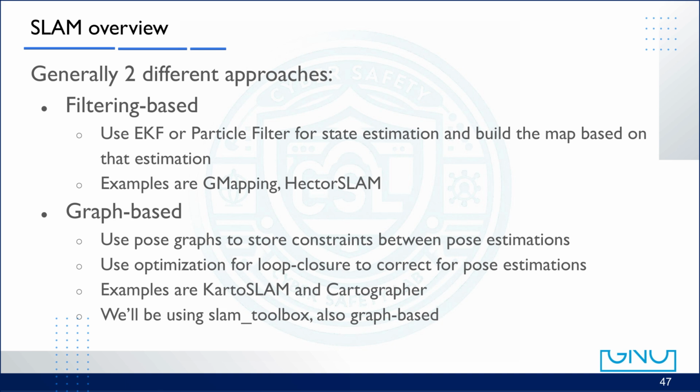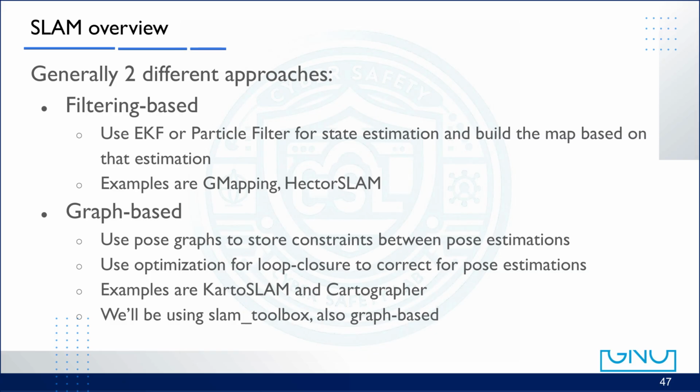The first approach is filtering-based SLAM. Methods such as the extended Kalman filter or particle filters attempt to improve state estimation and provide better transformations of the sensor measurements. However, filtering alone cannot recover the true position of the robot, and small errors continue to accumulate over time. This becomes a major limitation when mapping large environments or when the dead reckoning estimate drifts so far that filtering can no longer pull it back.